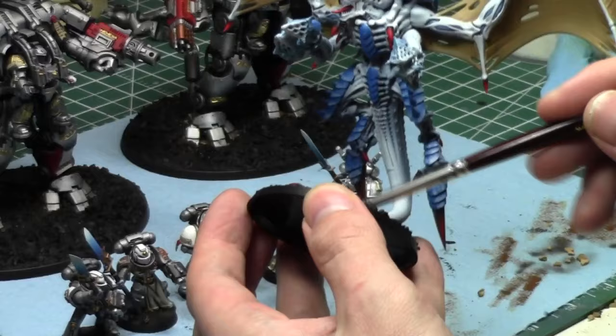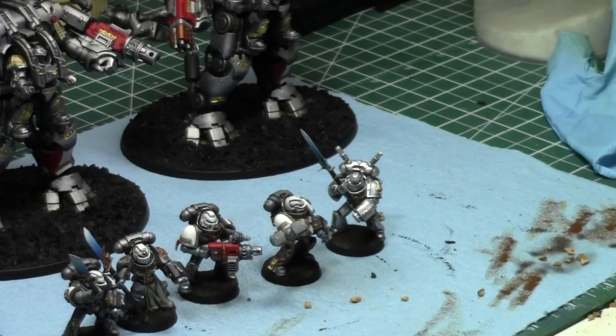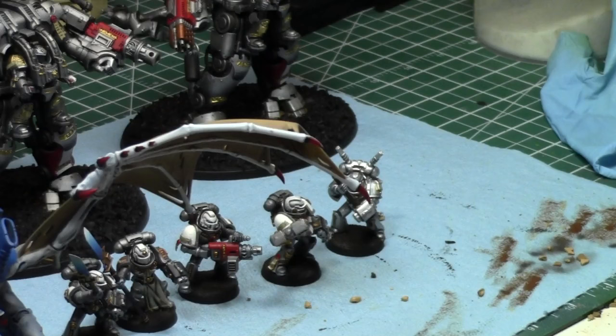Cool stuff. Look at the base. All about the base. No trouble. Are those dry? No, still wet. This one should be dry.